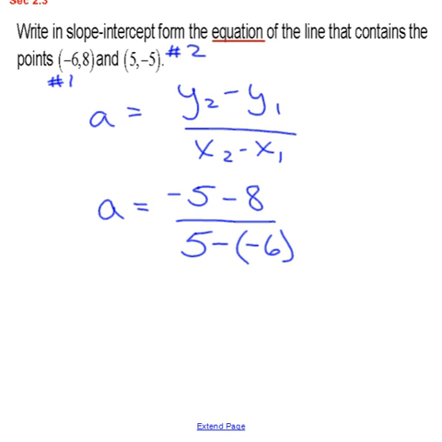Okay, so we're going to go ahead and solve this. -13 on the top, 5 minus a -6 is 11. Now usually we won't give you ones that come out quite this unpleasant, but this is going to be one where everything's going to turn out in fractions. Our slope is a fraction, so don't be intimidated by that if that happens to you. So our slope is -13/11.